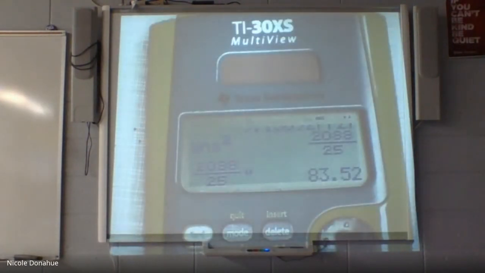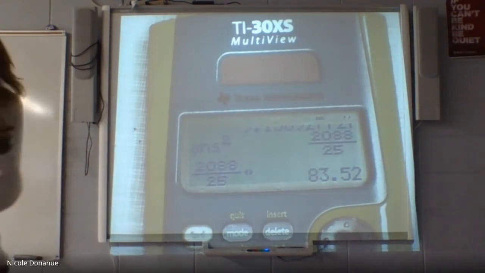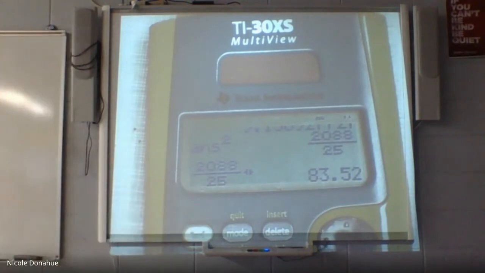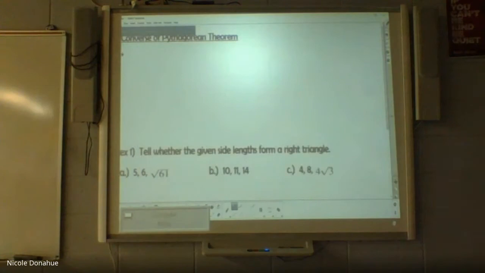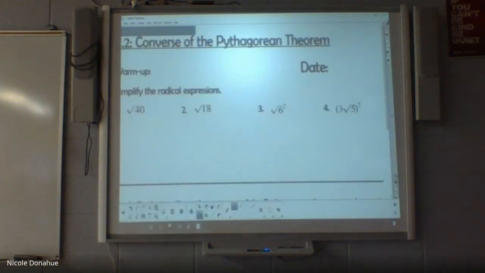Getting used to some of those things your calculator can do is worthwhile, because it really is a slick tool, and it saves time when we talk about things like the ACT, where it's a timed test, or if you're just someone who likes to be efficient. Using some of those little tools is really helpful on the calculator. So don't be afraid to play around with it a little bit to see some options of things that you can do. You can't really break it unless you don't take care of it.